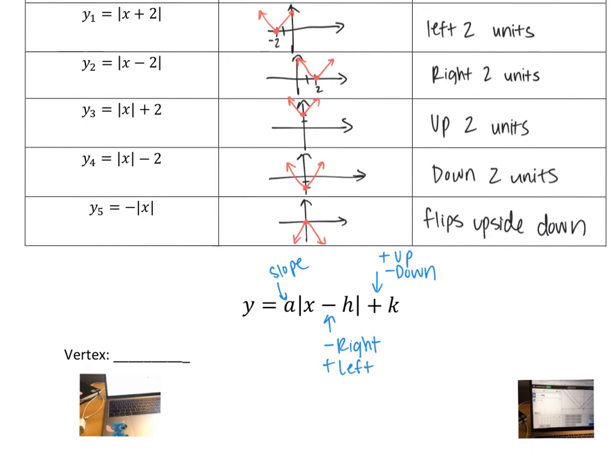But more importantly, what I've mentioned before is that you are essentially shifting the vertex. The vertex is the middle piece of the absolute value, or the V shape. So this is the vertex, this is the vertex, this is the vertex. The middle part is the vertex of your absolute value. And usually you can tell the vertex using the numbers from the equation, specifically H and K. So vertexes are a point on the graph, a coordinate point essentially.